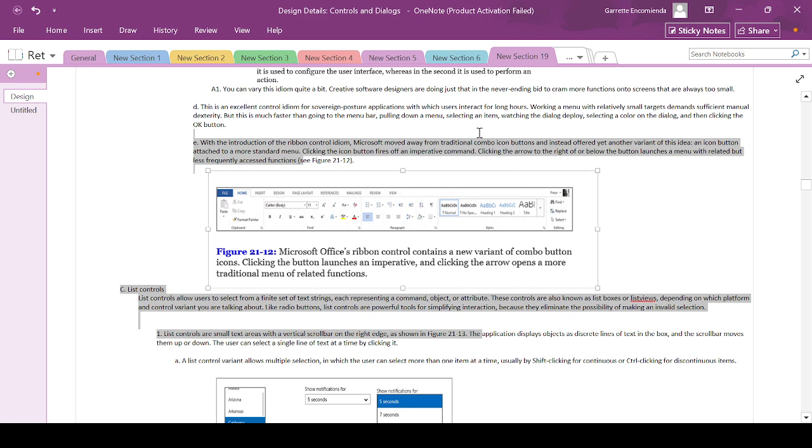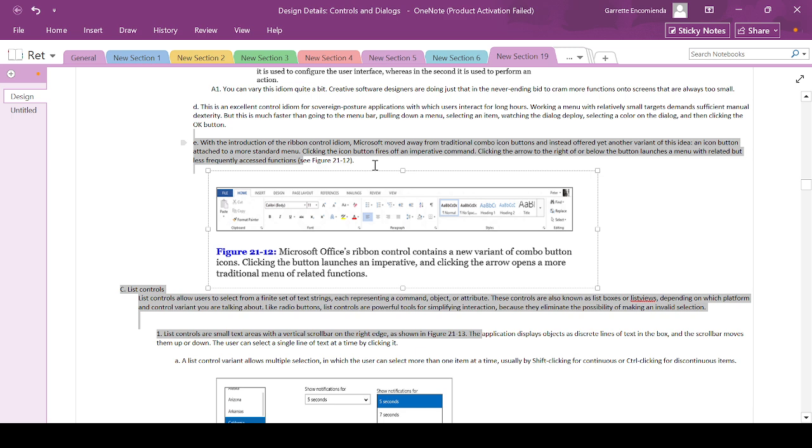So instead of combo icons just in a toolbar, it provides a combination of this combo icon in a ribbon control idiom. Later we will discuss how an edit box was also combined in this combo icon box.